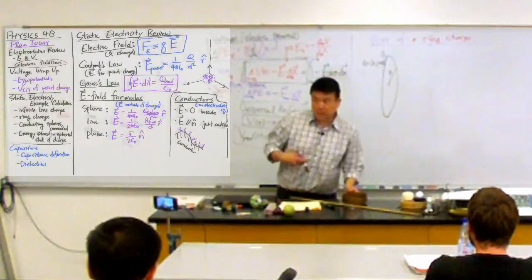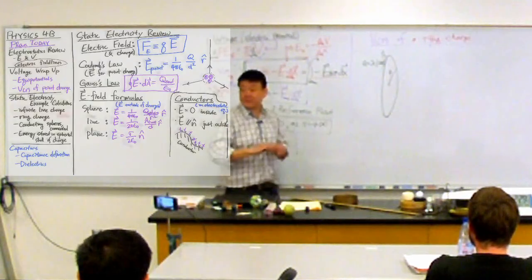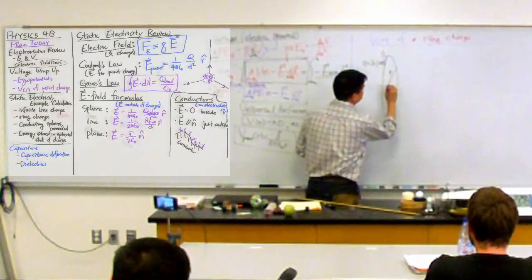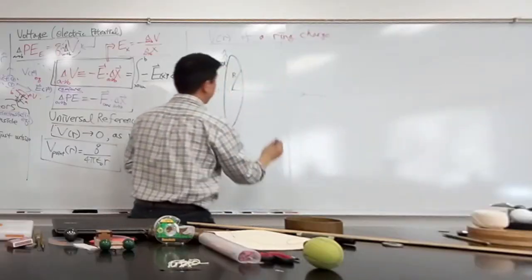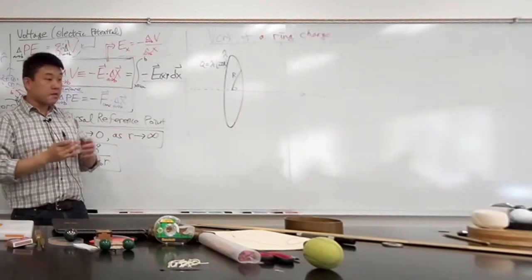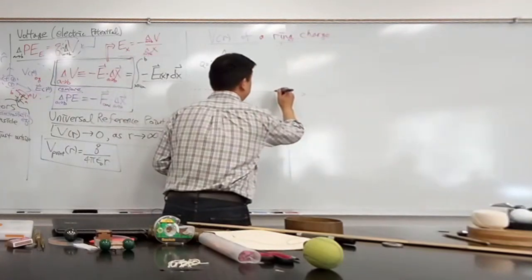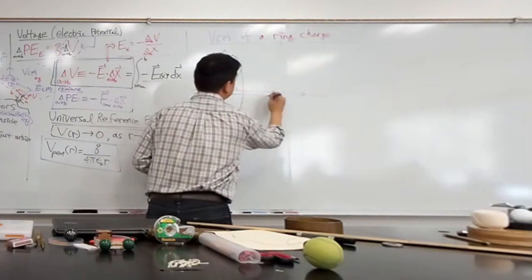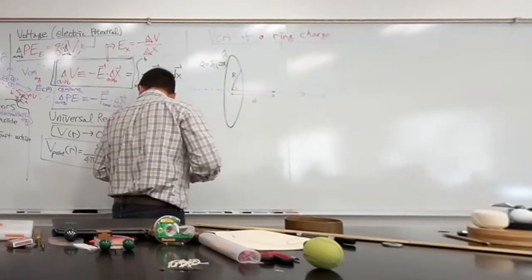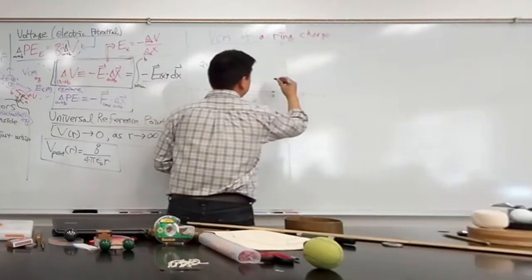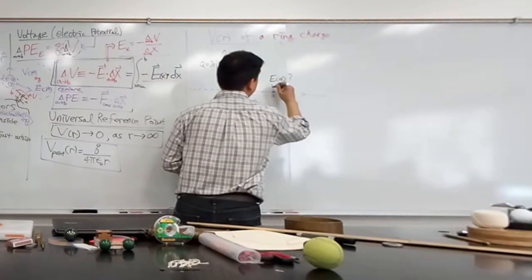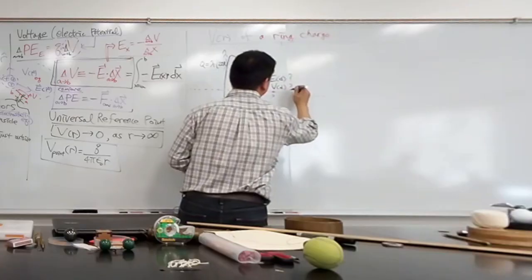So this is the question that someone can still ask. And in fact, I think this is one of your homework questions. Define an axis that goes through the center of the ring and is perpendicular to the plane and all that. And what someone could ask is, take a point at some distance, distance d. And someone could ask these two questions. What is the electric field at that point D? And what is the voltage at that point D?